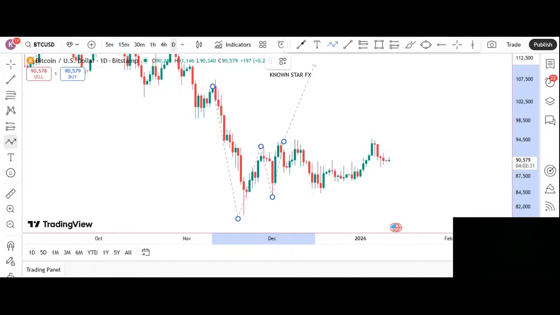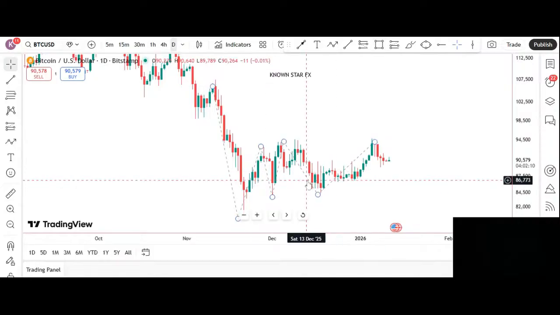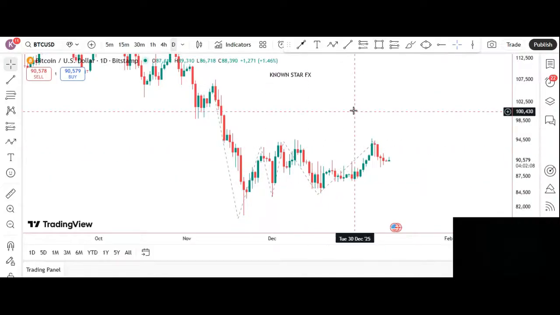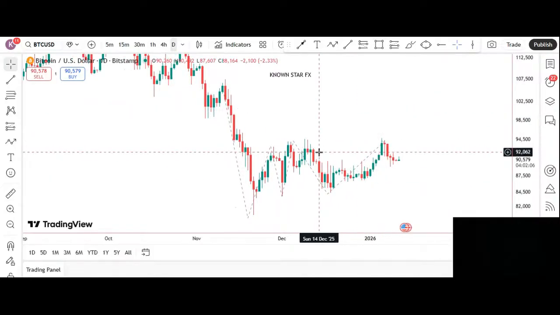But market, pay attention, right? Let's try to pay attention and study something together. Looking at this BTC, the buyers have not fully taken control, right? But the sellers are not maintaining their move either. I don't know if you get that concept. The sellers are not maintaining their move, but the buyers are not taking control either.